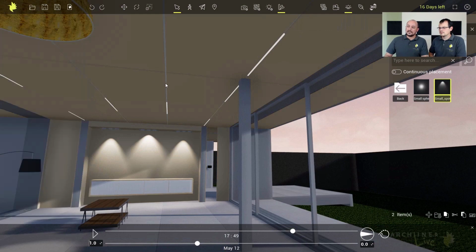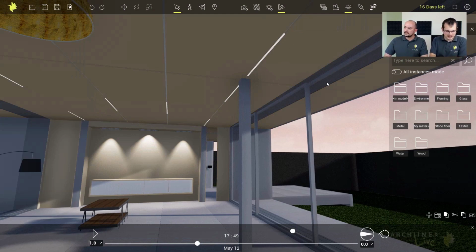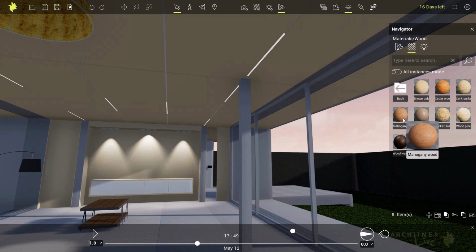And then just as we work with the materials now, I would like to focus on the wooden surface of this interior now. It's a focal point, so you have to get it right. So I understand that Live comes with its built-in library of textures and materials. So how do you use them? Well, absolutely. You can find those in the second page of the navigator, with this little material pattern. And if you go to the wooden library, you can find, for example, let's just test with this mahogany.